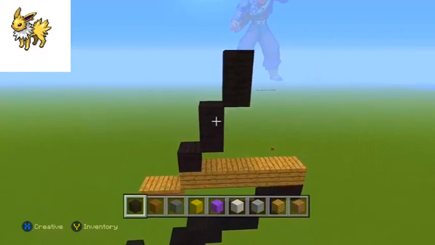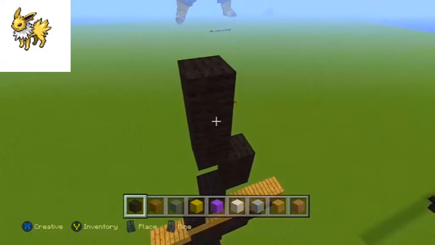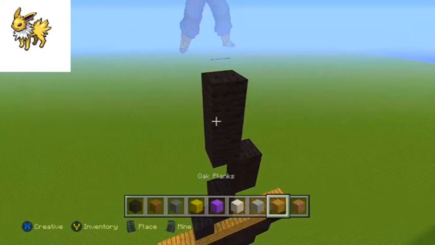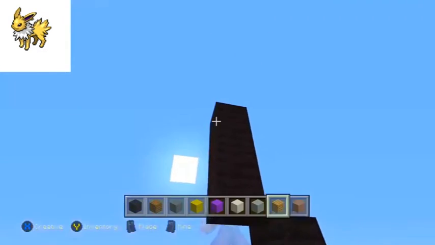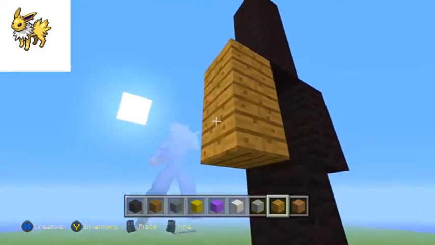So it looks like that. Now go up left diagonal, and then go up 2. Now switch back to your... from this column of 3 on the bottom, go down left diagonal twice.